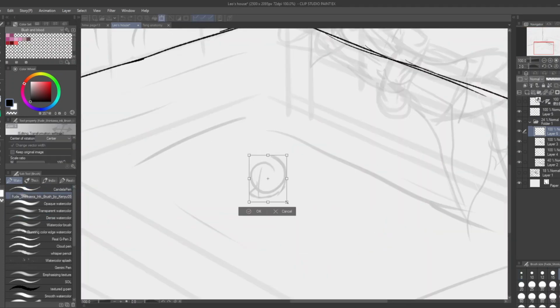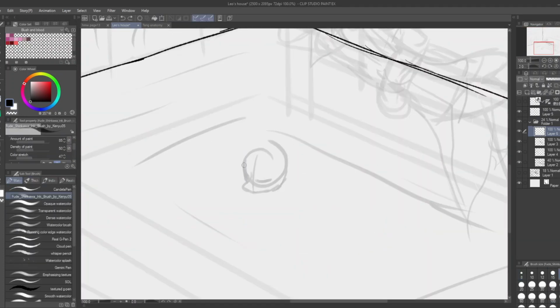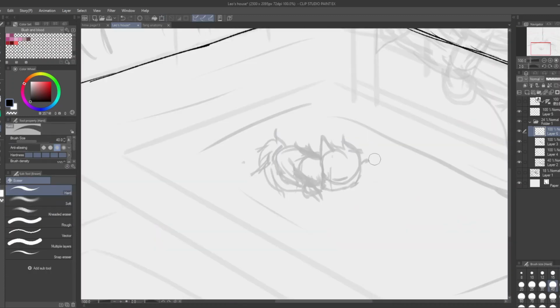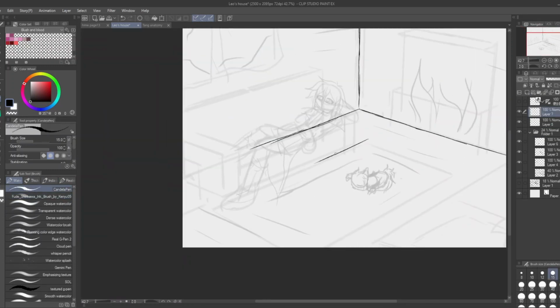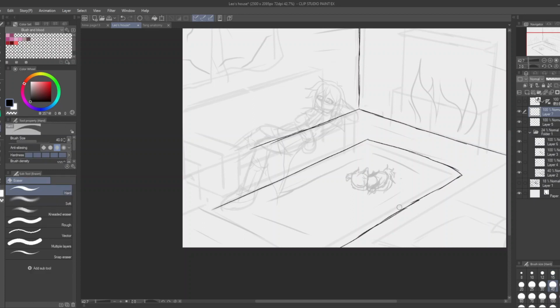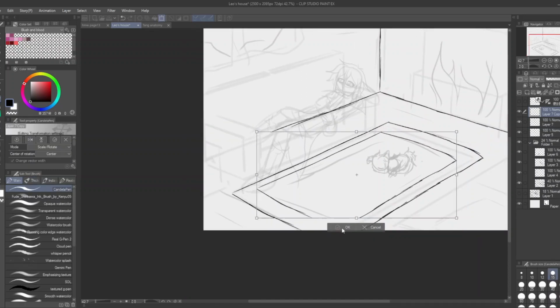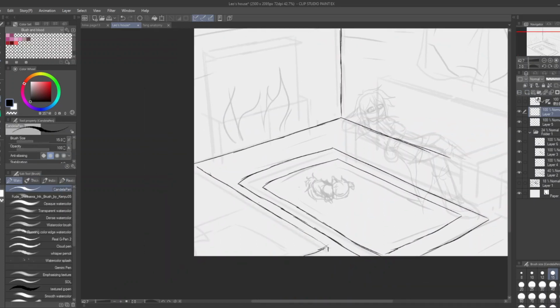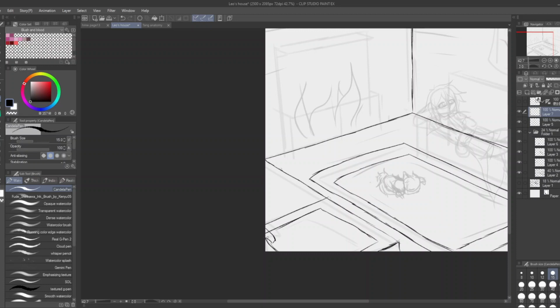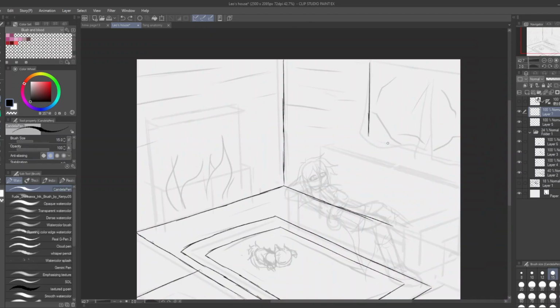A sort of semi-tutorial-ish. It's mostly just tips and tricks that I will be giving for creating backgrounds, since this video is focusing on a background that I made. Well, a background, it's an artwork, but it's featuring the house of one of my characters, Leo, and I wanted to talk a little bit about the drawing process, the context behind the image, and again some tips on how to make your own backgrounds and the things that I do when creating environments for my characters. So yeah, with that, let's get started.